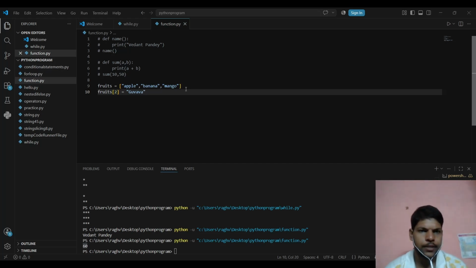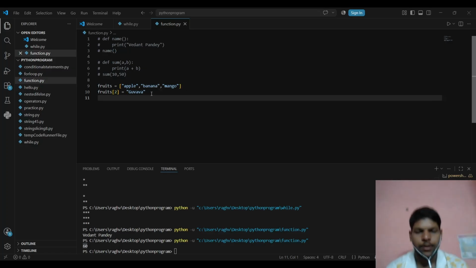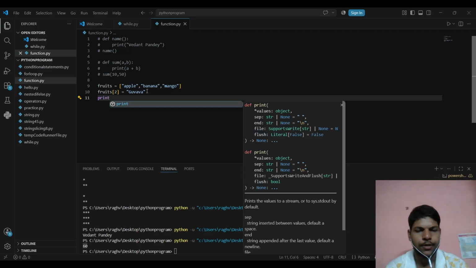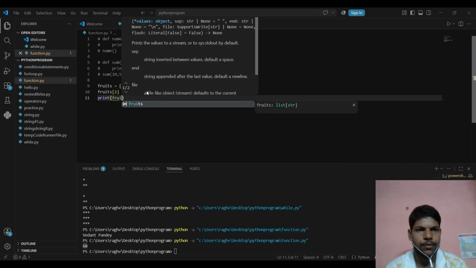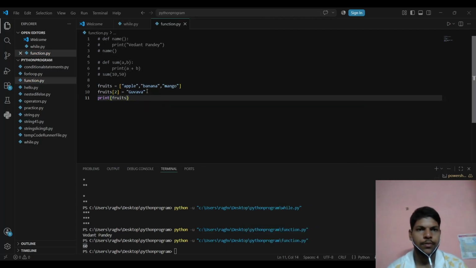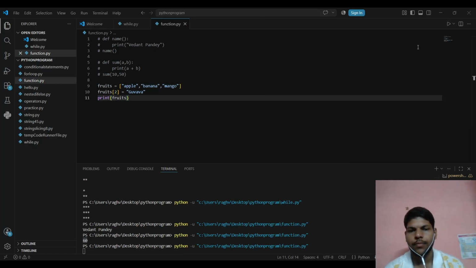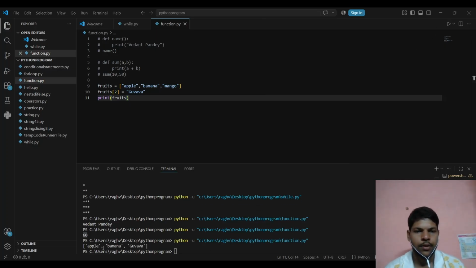I think the spelling is correct. Guava. Let's see. After it, we will print the list of fruits. You can see now apple, banana, and guava. So mango is replaced with guava. That's how you will be able to modify the list after declaring it.